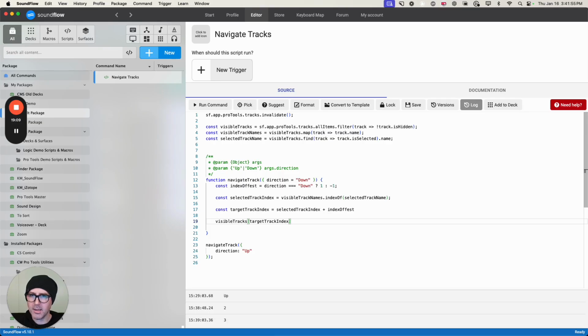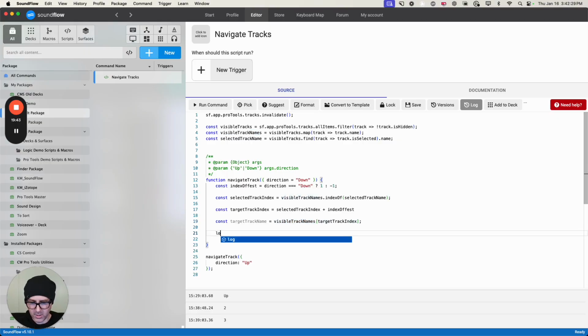Actually, this works. And no, actually, I'm going to do this. Instead of this, I'm going to say visible track names, and then target index from that. So that's going to give me the target track name. So const target track name equals the visible tracks of that index.